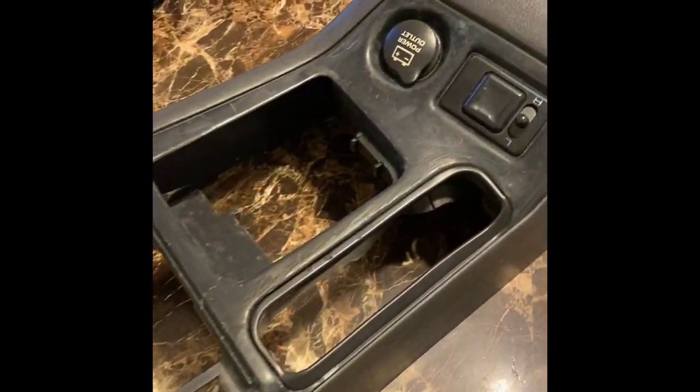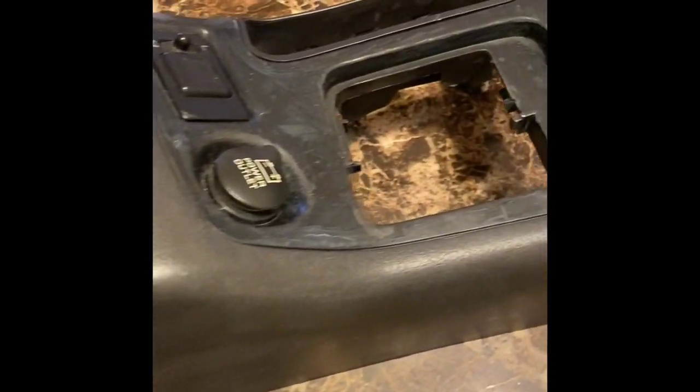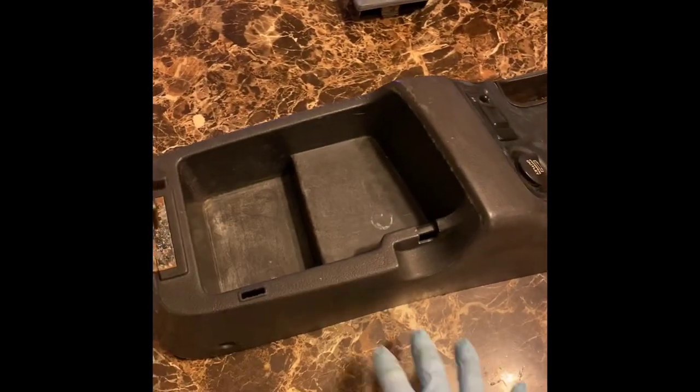Today I will be showing you how to customize your center console with suede and crushed velvet. If your center console looks anything like mine, it is in definite need of some help. Mine is scratched, faded, and overall looks really crappy and outdated. To be honest, it was kind of an eyesore in my car. That being said, let's give it a refresh.